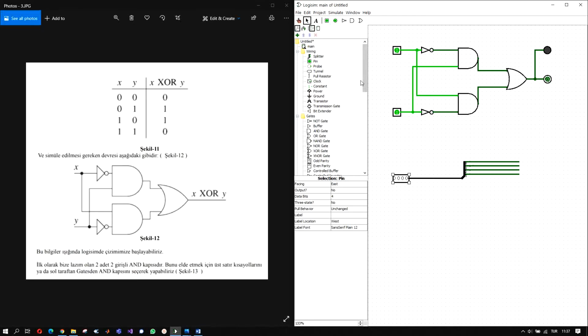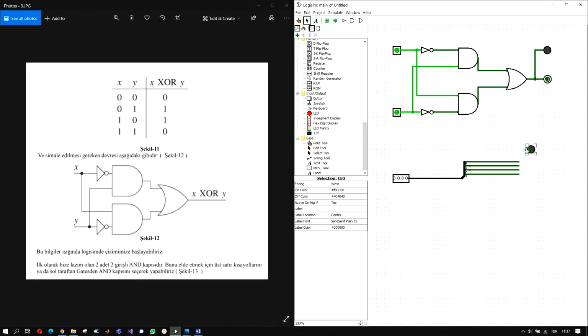If you want to check this, you can connect like this, so you can see the difference.